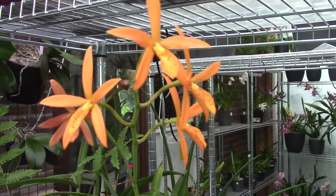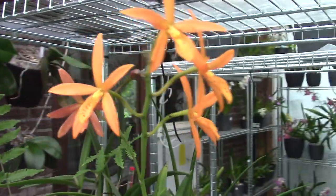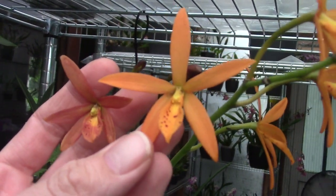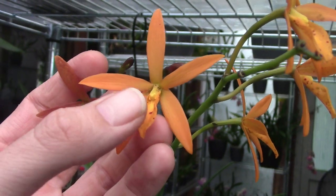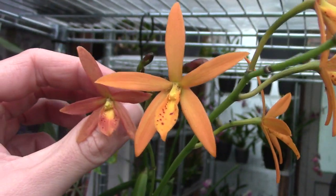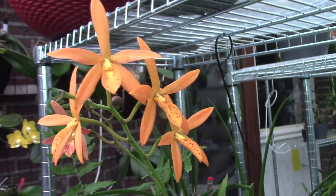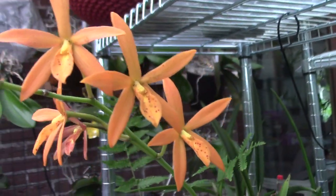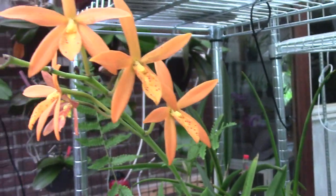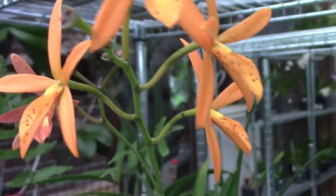About one week later, you can see they turned up quite a bright orange. Especially when you look at this one next to it, you can really clearly see the color differences between when they just start to open and when they are more mature. Also, the bloom that was already open is bigger than the one in the back. When it lights up its blooms I like it a bit more - it's a deeper orange in real life than my camera captures.